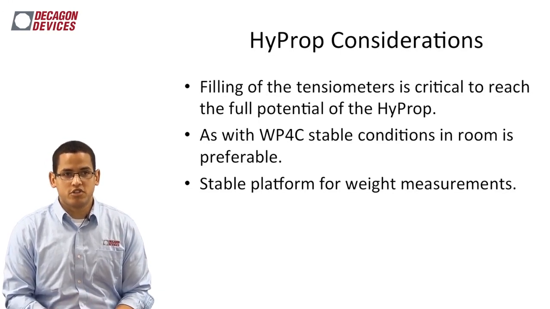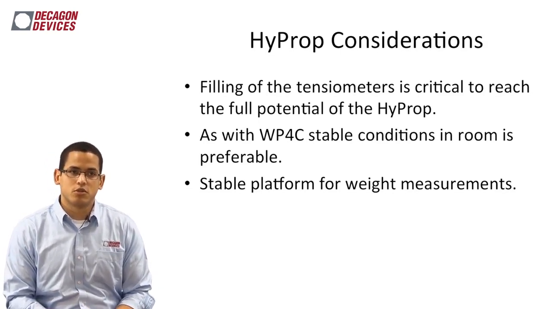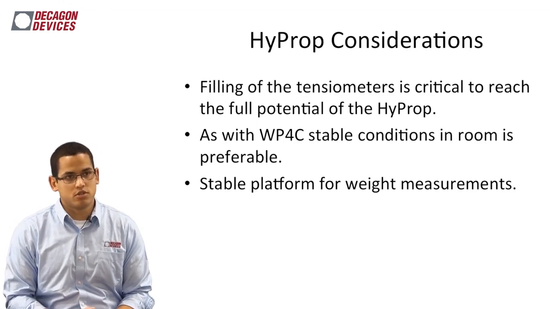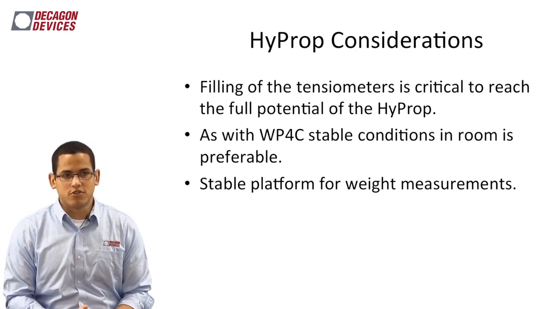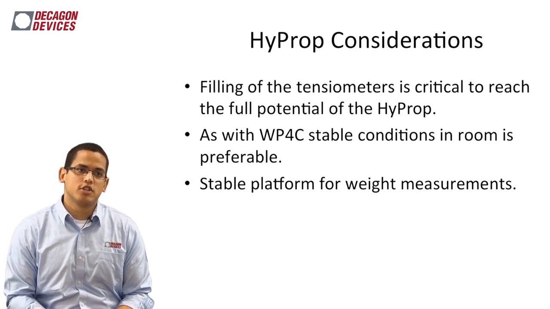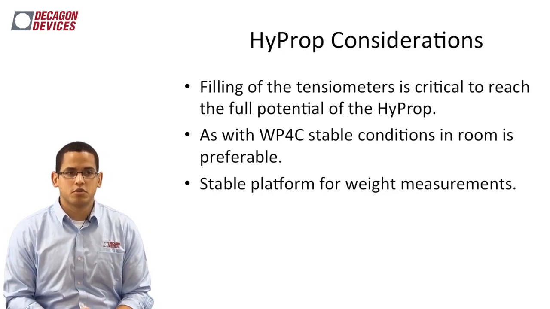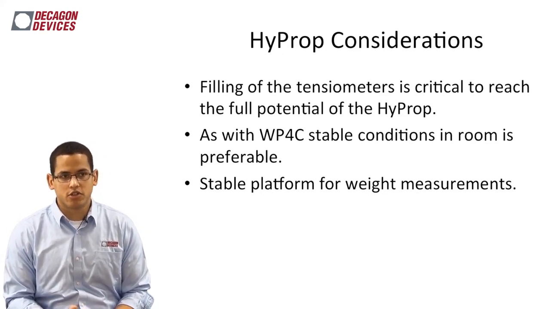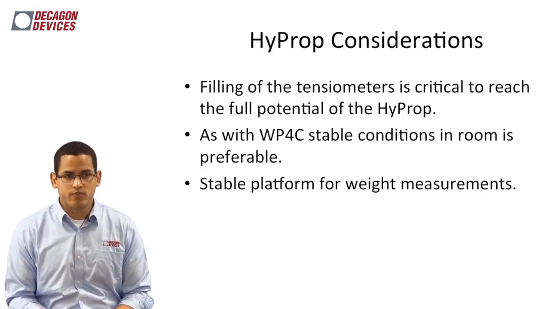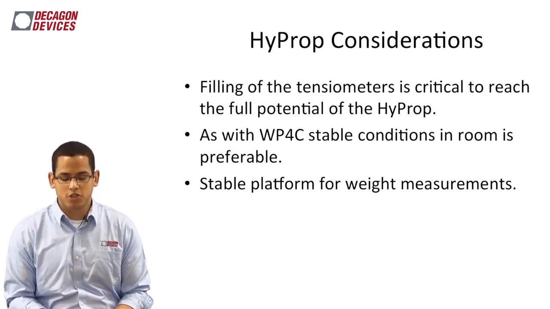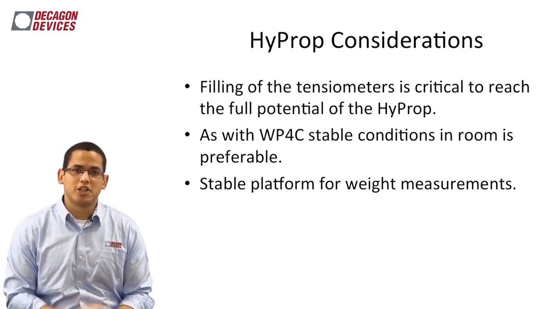As with the WP4C, again, you want stable conditions in the room because of the assumptions that are made in the calculations, that quasi-steady state assumption. And so it's always helpful to have a room with semi-stable conditions. It's not quite as critical as with the WP4C, but it's definitely important. And so that's something you want to look out for. And another thing, because we're taking weight measurements, you want a stable platform for these weight measurements. You don't want a table that's going to be getting bumped into.